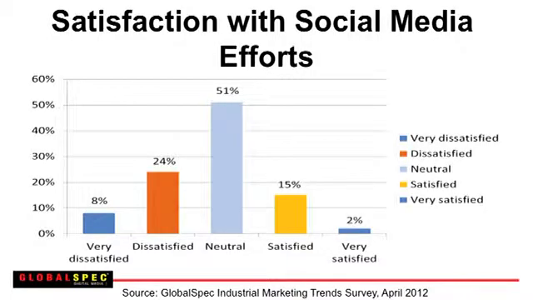Social media is being used by industrial marketers for a variety of goals, that's for sure, but how happy are industrial marketers with their social media efforts? Our survey results showed that a majority of respondents are not satisfied with their social media efforts. Only 17% of respondents indicated that they are satisfied with their social media efforts. A third are dissatisfied, and a half are neutral. A MarketingSherpa study showed similar results.